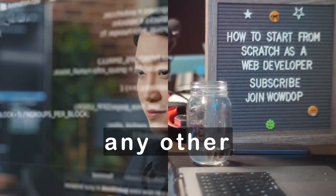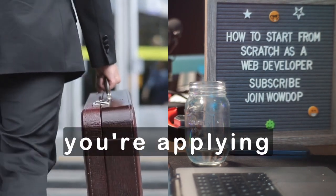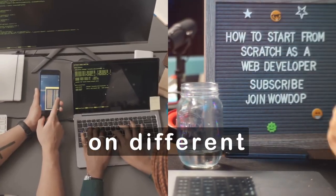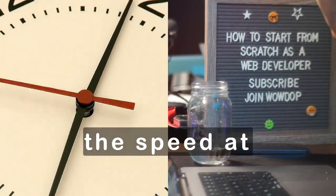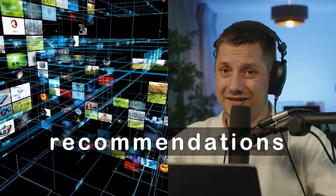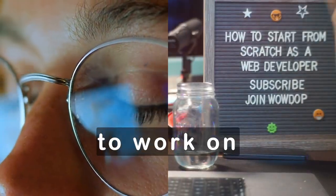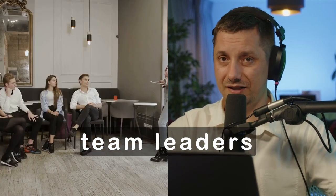So what does a capable person mean? At least like any other web developer from all over the world, at the level of the job you're applying for or better. While you practice, you'll have the opportunity to team up with other programmers, and when you work together on different projects you'll reduce the delivery time and increase the speed at which you gain experience — to generate recommendations that can help you out when you apply for a job.